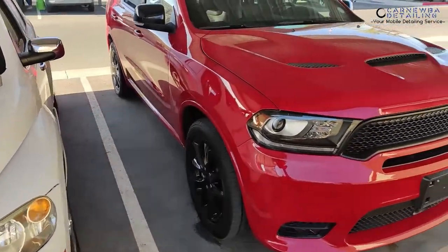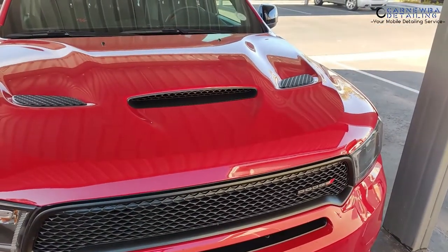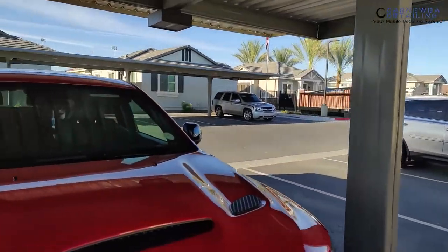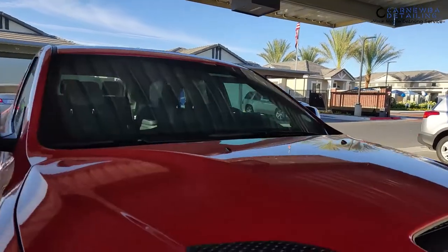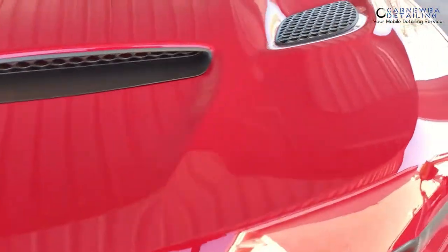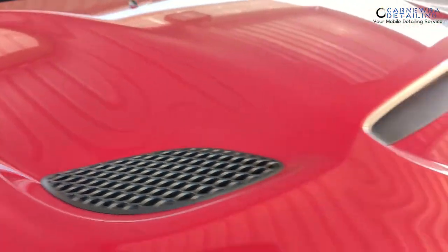We are here at location — here is the beautiful Dodge Durango I was talking about. One thing to take note of is this is a gated area, so you have to make note of your customer's gate code to get in. Let me show you guys the areas we're working on. There is one right over here — this is the first one I noticed. And there is another one on the hood as well. Yep, there it is — number two. Those are the only two that I found on the hood.